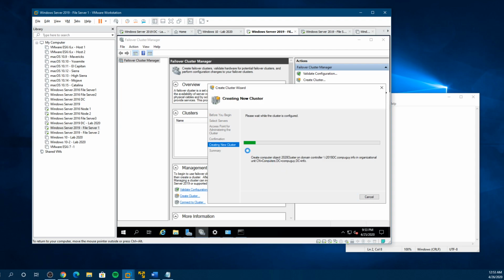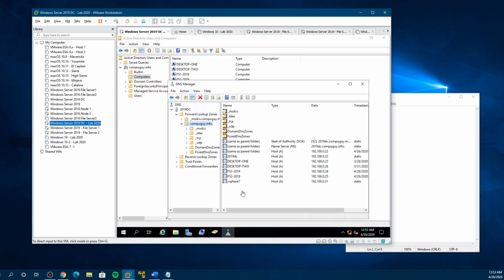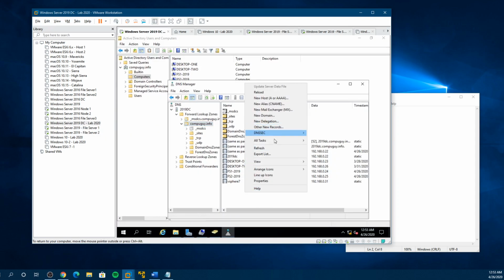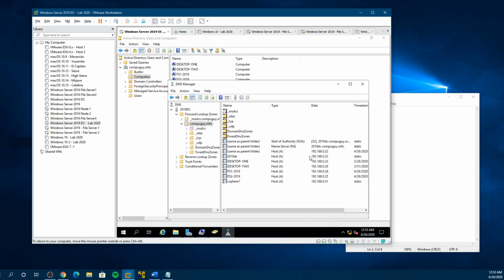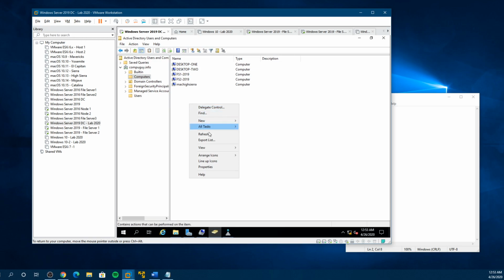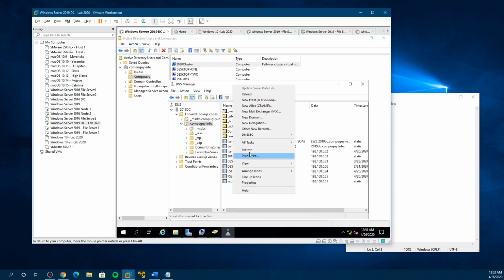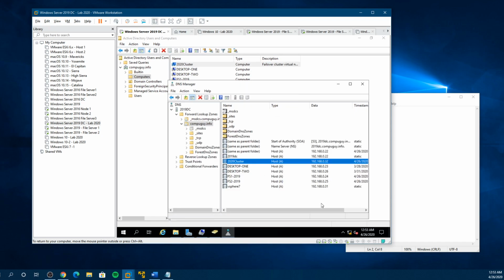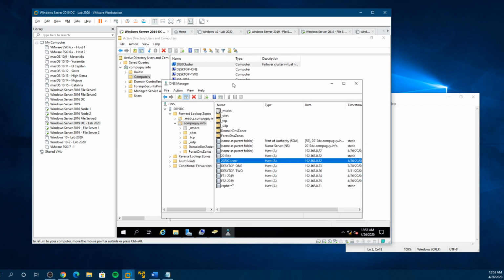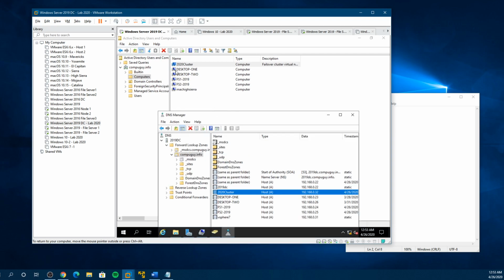So here we go. Going to add. Right now, it's going to create the record. Go back to our domain controller. Right. Refresh. It didn't write a record yet. What about here? Did it write a record yet? There you go. 2020 cluster. Let's go to DNS. You should see DNS record created, 2020 cluster with that IP address. Because we are logged on as a domain administrator, we had the rights to write in here.